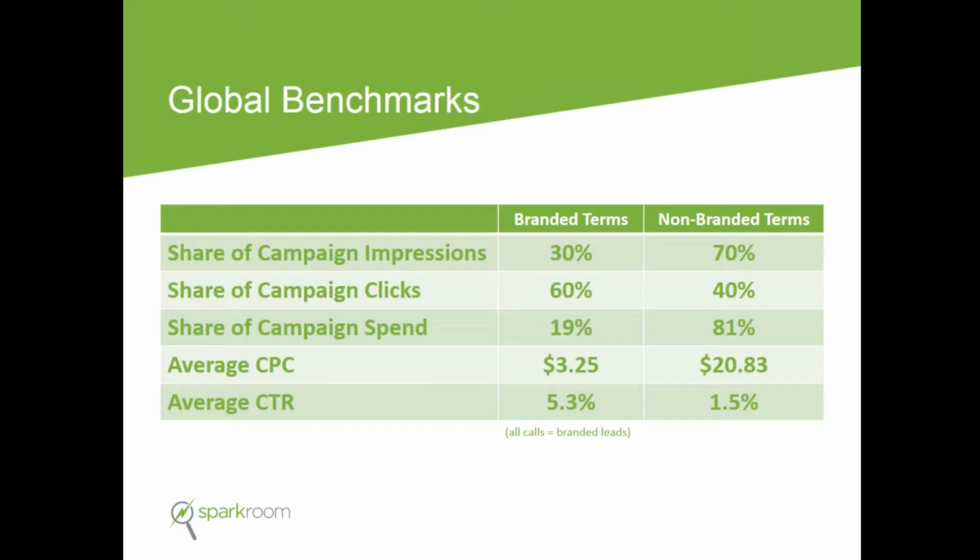We also looked at Q3 and Q4 of 2014 compared to that same period in 2015 and saw that brand impressions increased pretty significantly while the non-branded impressions decreased. Branded clicks also grew considerably year over year, up over 100%, but non-branded clicks only increased about 18%. CPCs followed a similar path, with brand CPCs up nearly $1 year over year and media spend more than doubling. And the average CPC for non-brand terms fell in 2015, and the non-branded campaign spend only increased about 8% year over year.